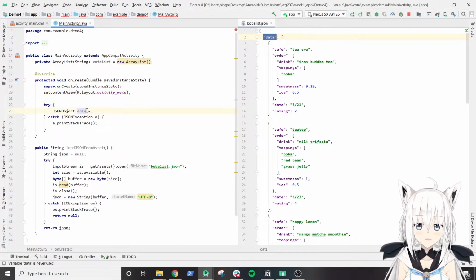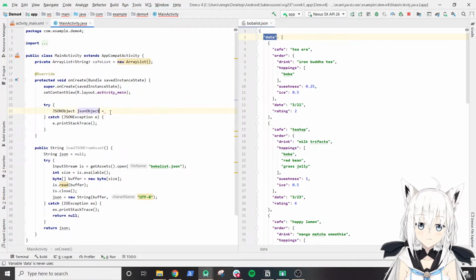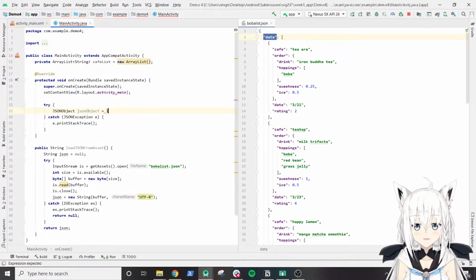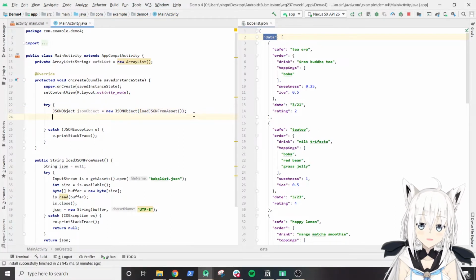Sorry, JSON object to load. Okay, so that's our entire JSON object.